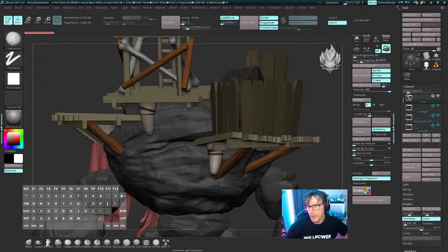So if you're brand new and you're using ZBrush, jump in here. It's going to help you out so much. And then also, what I would recommend is actually going to... I got a lot. Hold on. Where do I want to send you?